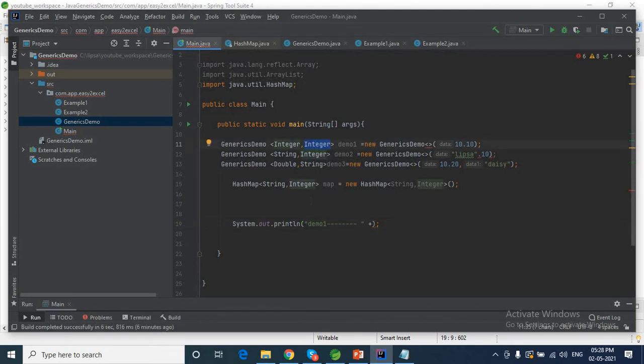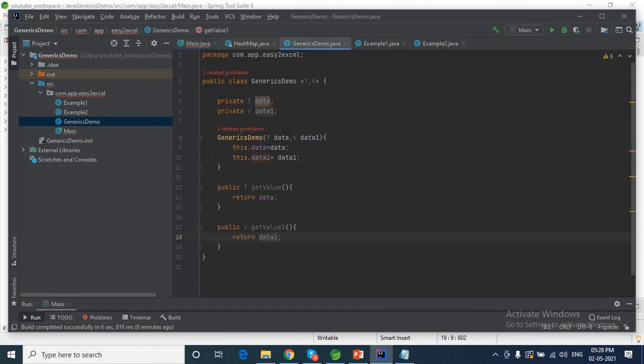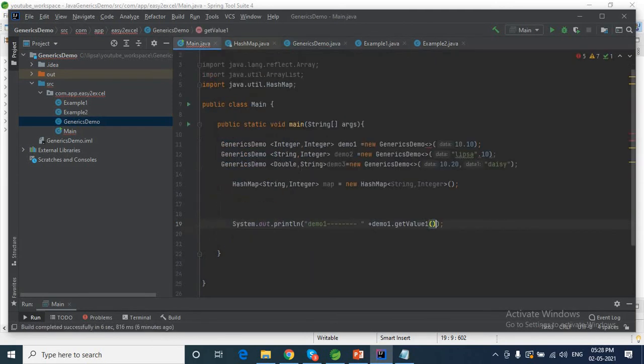So demo1.getValue1. I want to print the B type value. To display the B type value, we have the method in the GenericsDemo, getValue1. Clear? Let me save this one. It will also accept the same two parameters.